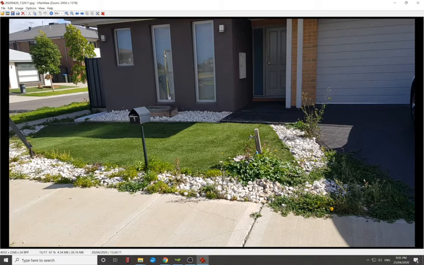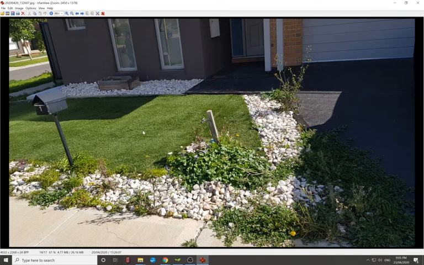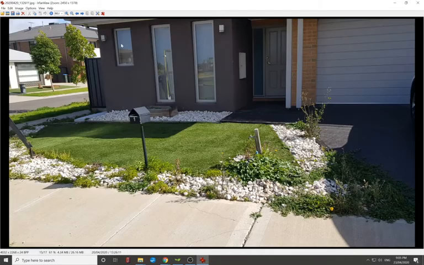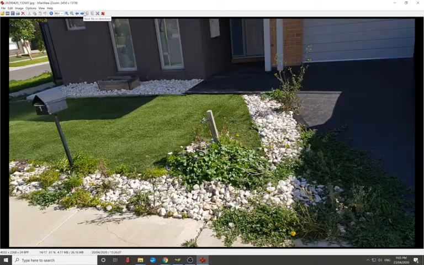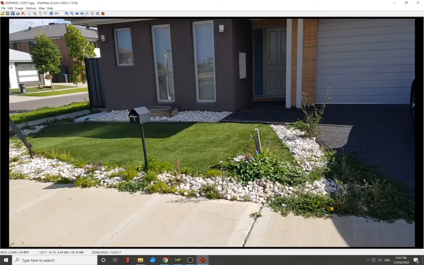And the previous guy did this with just the pebbles. He's just put a bit of plastic vapor barrier underneath there, and it's just collected dust and water, and then the weeds are growing in between the rocks. It's not even proper weed mat there. Some of it I don't even think has weed mat, or even a vapor barrier. He's just pretty much put this on the ground as it is. It's all over the place, and even then this timber edging is just pine. It's almost going to rot. It's already all warped, and yeah, so that gives you a bit of an idea of what we've got to do there.